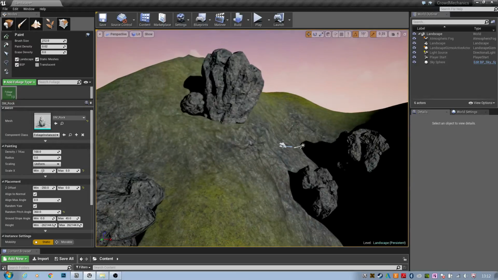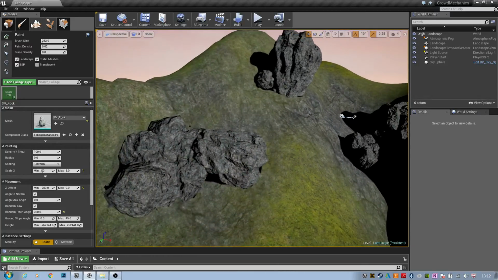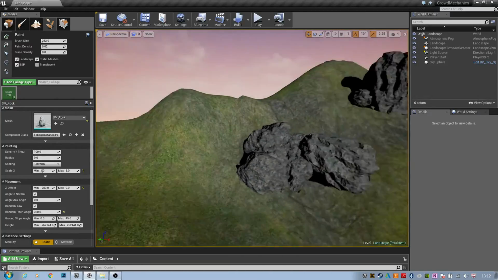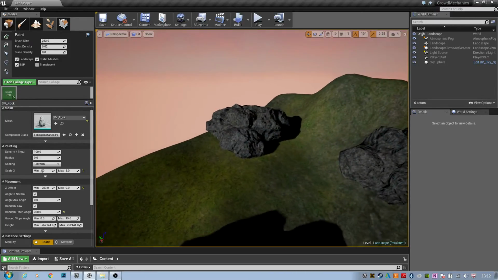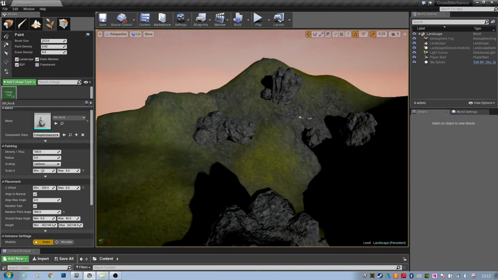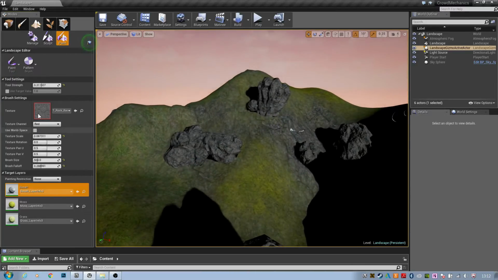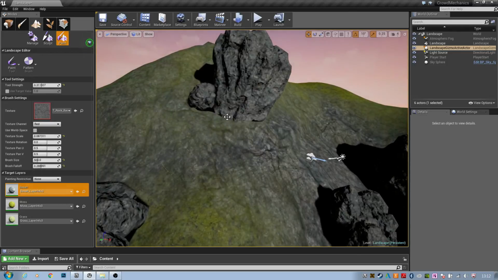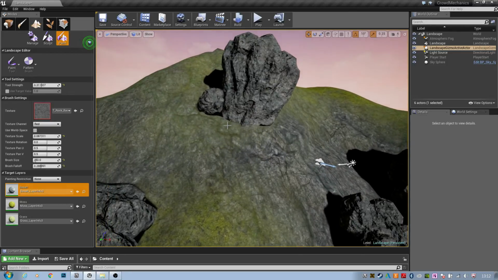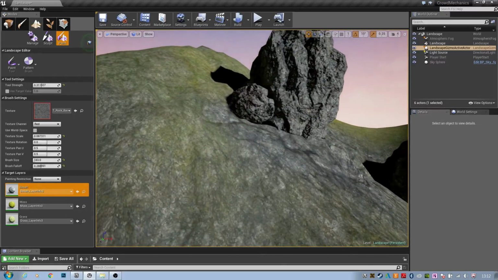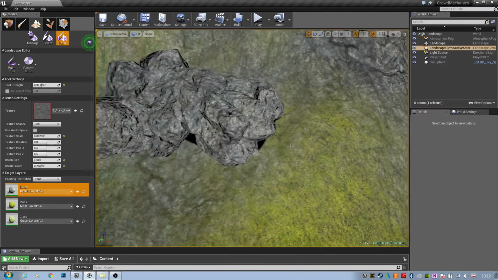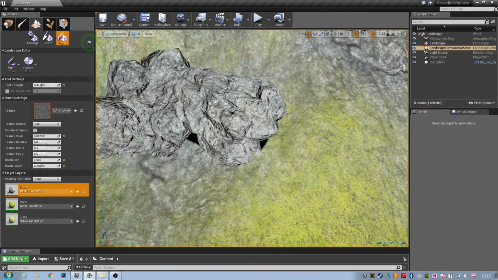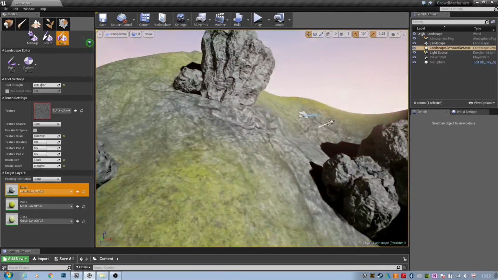And something that you might want to do as well is, if you've placed these objects in your level, you might also want to go back to your original texture. If you've got, for example, a section where you've got a rock on a hill, and you want to make that look a little bit better integrated, you could go back to the texture and just add a bit more, just blend it a little bit better into the environment, just to make it look like it's actually meant to be there.